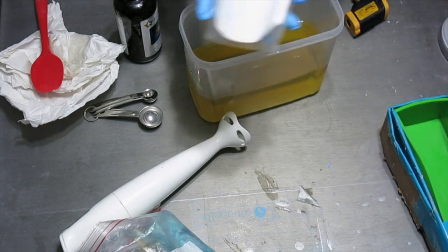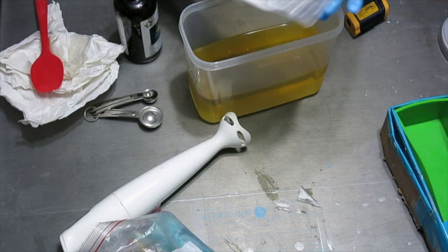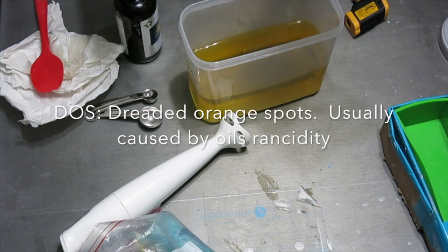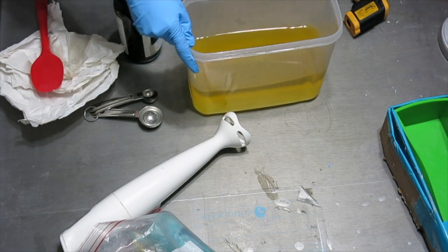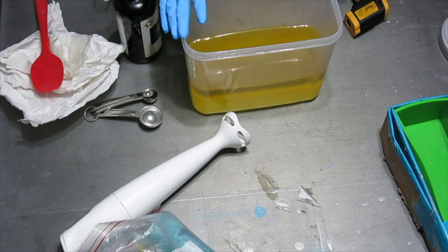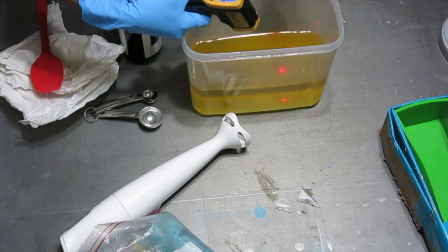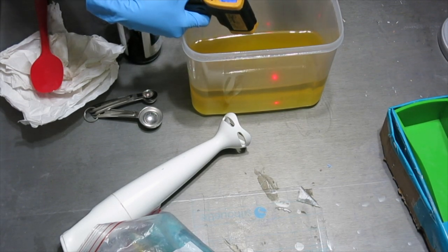I am using tetrasodium EDTA, which is supposed to help with DOS, and also because it will extend the life of the oils. Because in this oil batch I have rice bran oil, and even though I have not had DOS myself, I want to prevent them.